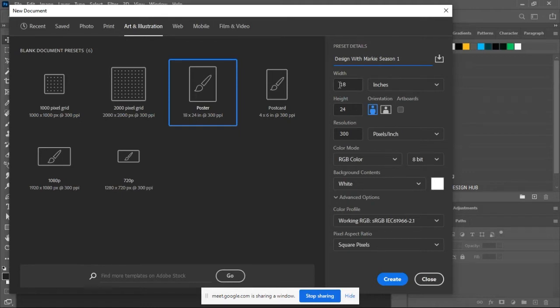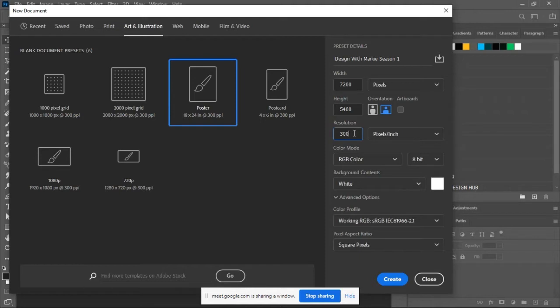Okay, so let's assume that is the poster you want to make in Adobe Photoshop. Then after selecting poster, because you've already selected this one here, you don't have to change anything in the dimensions of your poster. Maybe the only thing you might want to change is the orientation, and you can use a landscape or a portrait. I believe those are familiar terms to all of us. So you can choose to measure it in inches, in pixels, whichever works for you. When it comes to resolution, most times I work with a 300 resolution. You can do a 72 or a 300, but 300 will work for you.